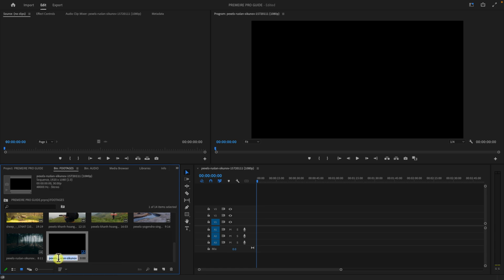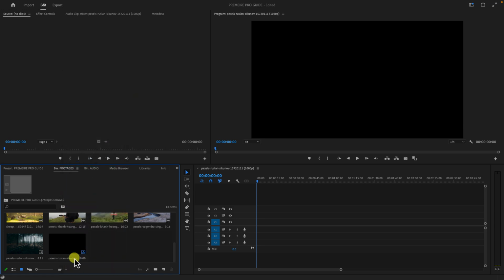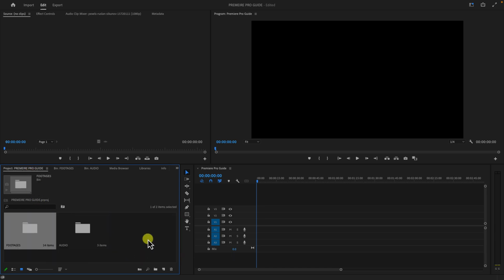So with that created, I could simply click on this one, delete this one, and to also organize the project, I could just rename this project here. I could right click, come down, rename, or I could simply click on the name here and rename it to Premiere Pro Guide. What I like to do, I move this sequence from this folder where it is and move it back to the project folder or the project bin. I just click and drag to the project bin and drop it here.